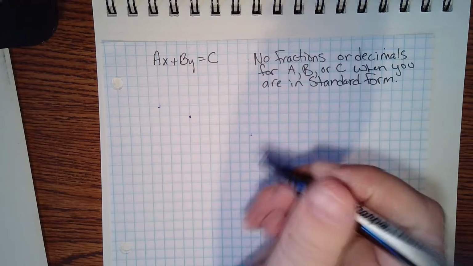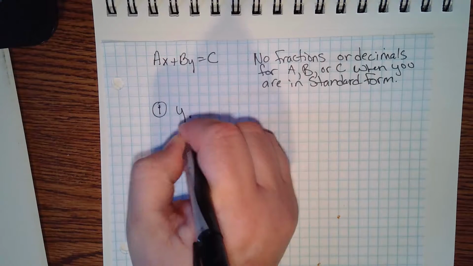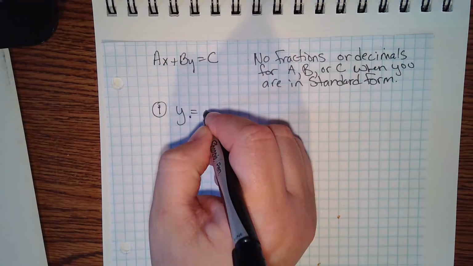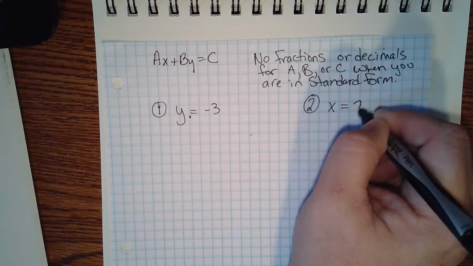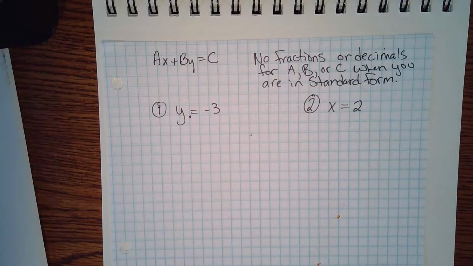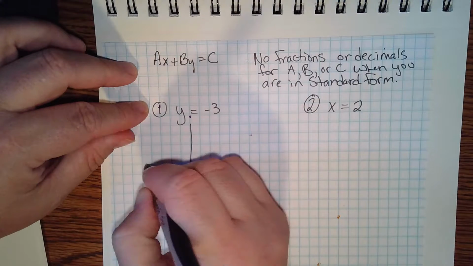So for number 1, we are to graph y equals -3. And number 2, we're going to do the x side, so x equals 2. So the first thing I'm going to do, let's look at a graph. Since you already have one on your paper, I'm going to have to draw one for myself.